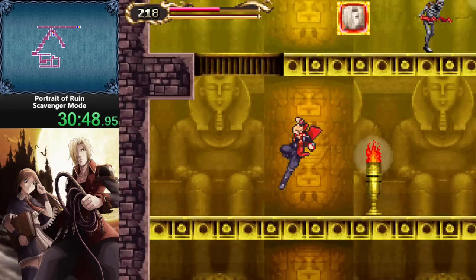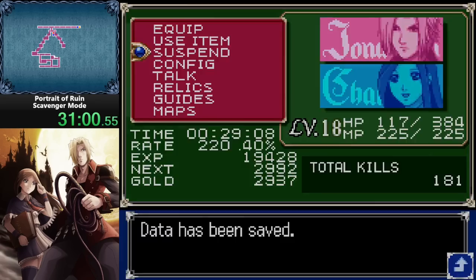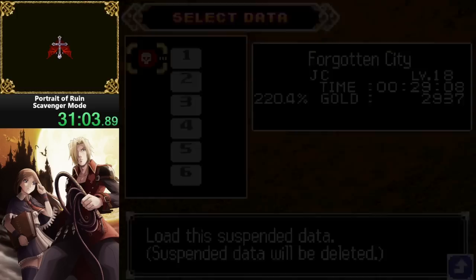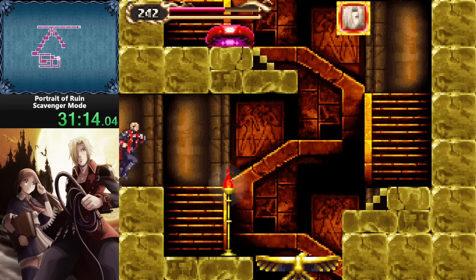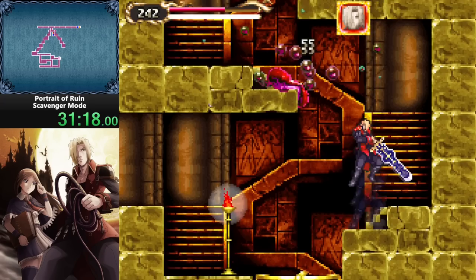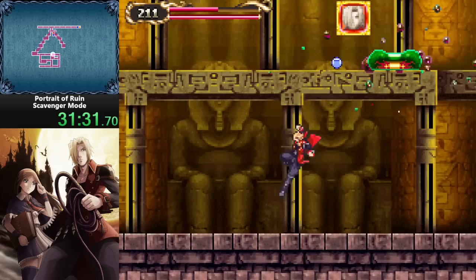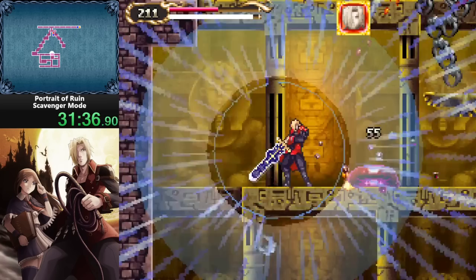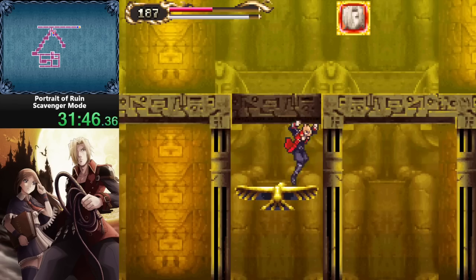Ooh, that poison was rough. I'm gonna die here. Alright. Pause, suspend. It's got a built-in anti-poison. Richter Axe is very nice.